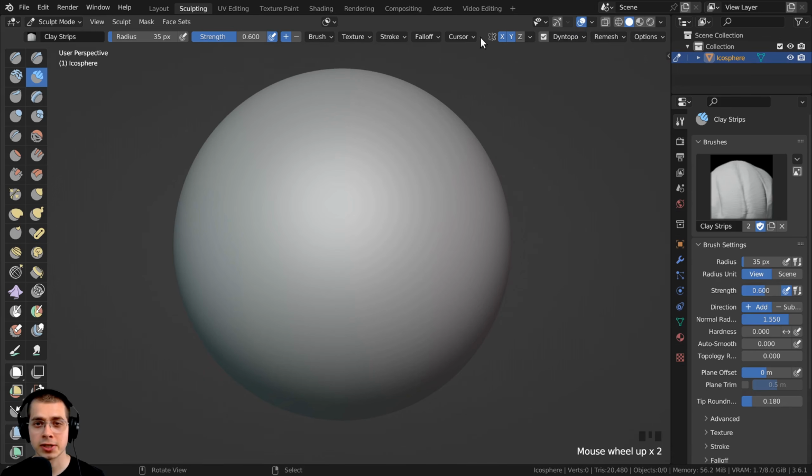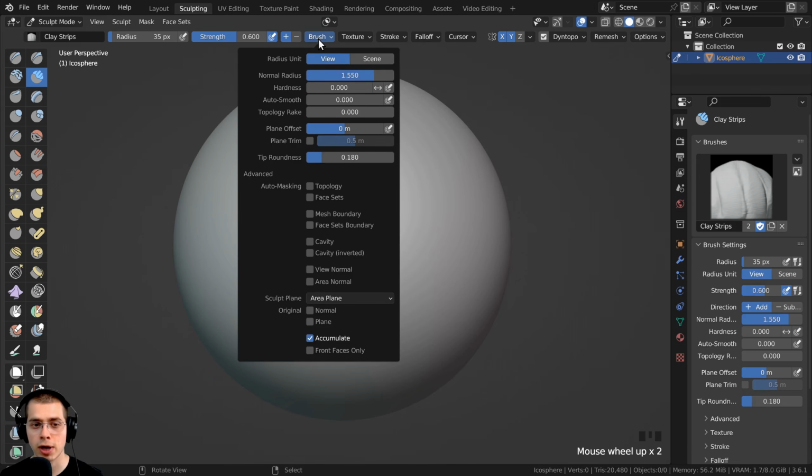And then let's also change some of the brush settings. So if I click here on brush, I'm going to go right down here, and I'm going to make sure the accumulate and front faces only is turned on.